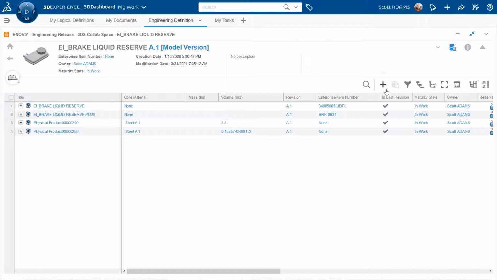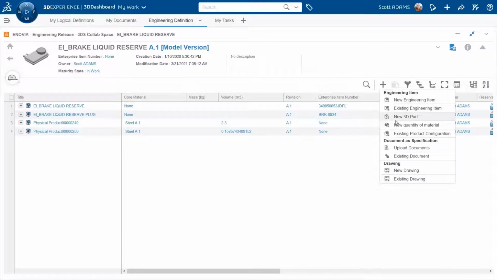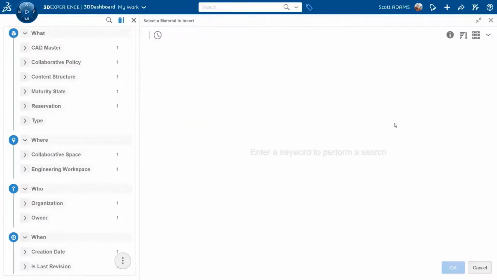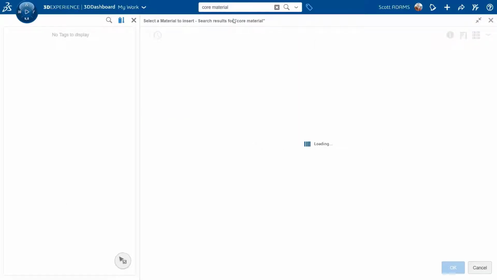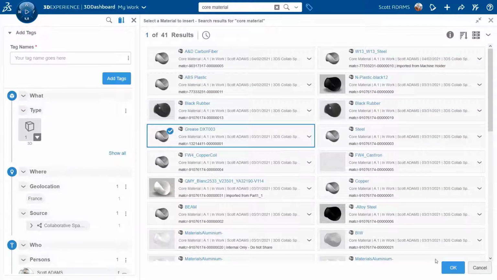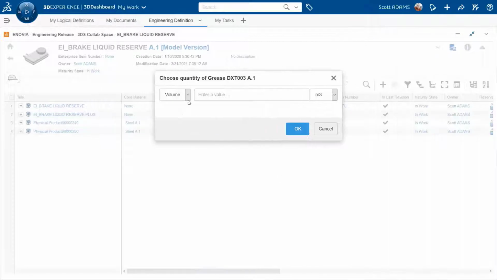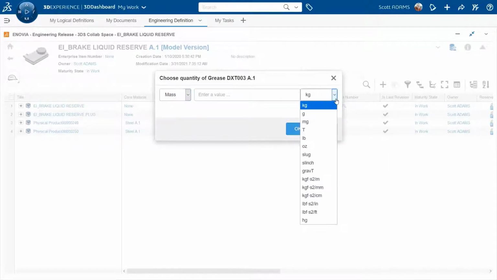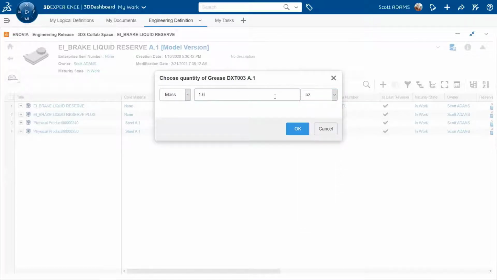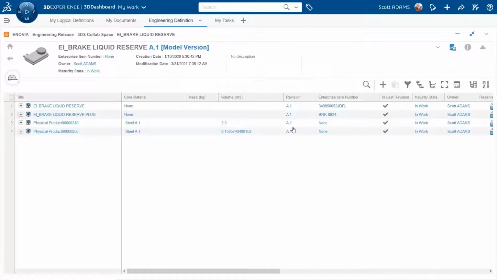And we can see that I have also the ability to define another type of quantity of a core material. And this time it's going to be a mass. It's not going to be a volume, it's going to be a mass. I'm selecting here the mass option, I'm picking just any unit, and I add a value here.